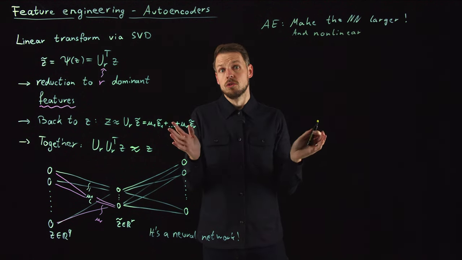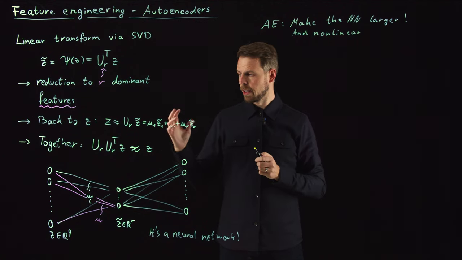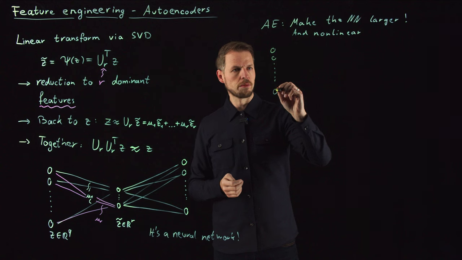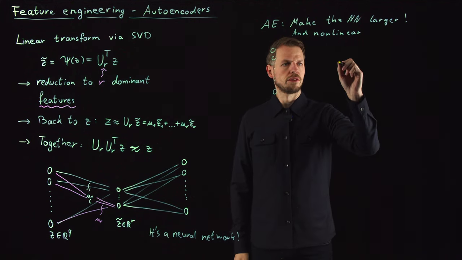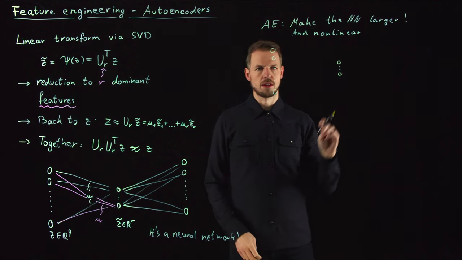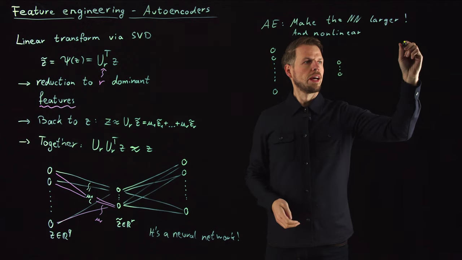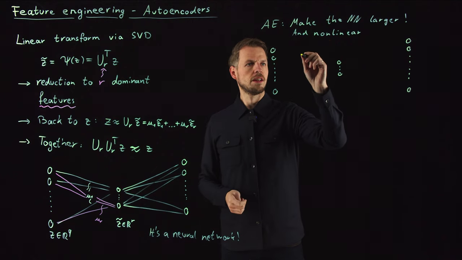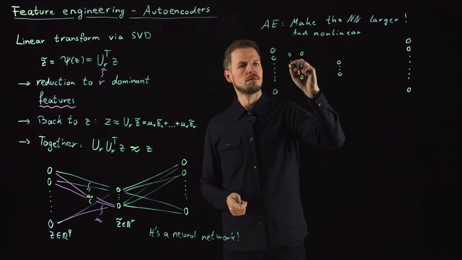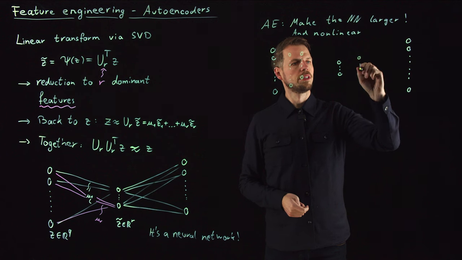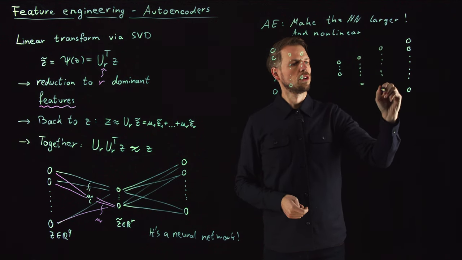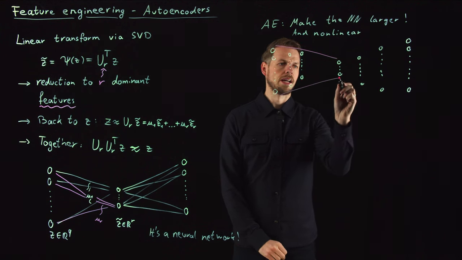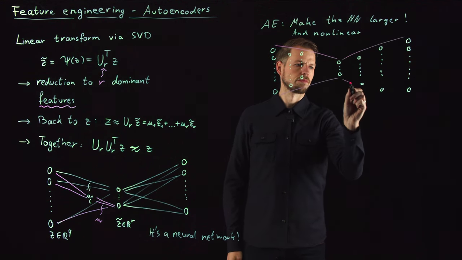I can do the same thing. All I have to do is increase the layers—by larger I mean more layers. By nonlinear I mean add activation functions. You see basically the same concept now. We have this input layer which is Q dimensional. We have an intermediate layer which is R dimensional. This is what we call the bottleneck because this is really the smallest one. Then we have our output layer which is again of this high dimension. What changes now is we get intermediate layers of different sizes, increasing sizes usually towards the output. So we get this type of structure: a reduction in dimension, and then an increase in dimension.